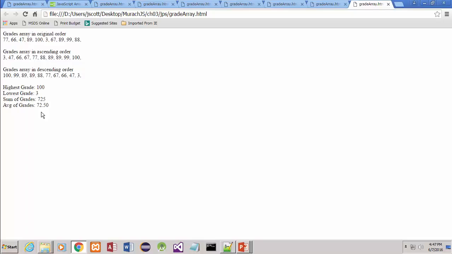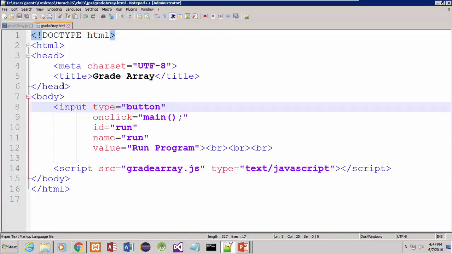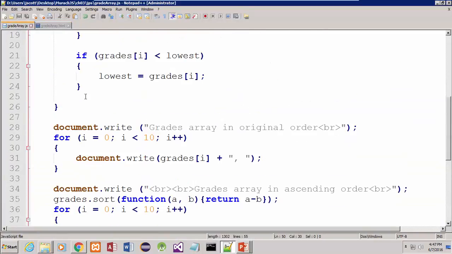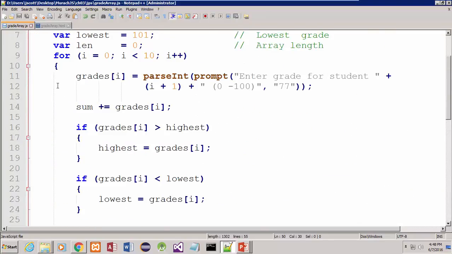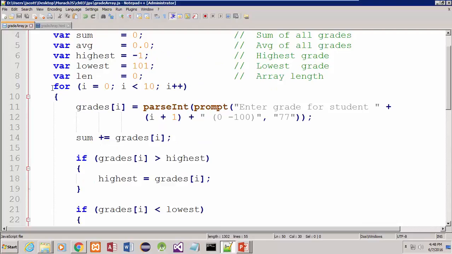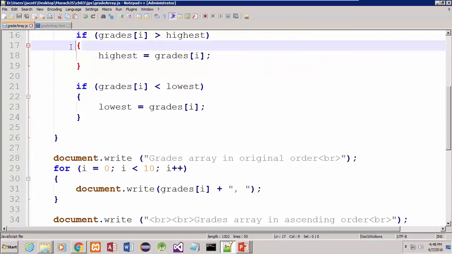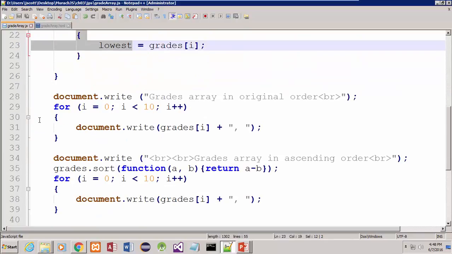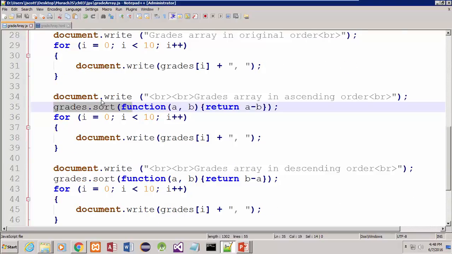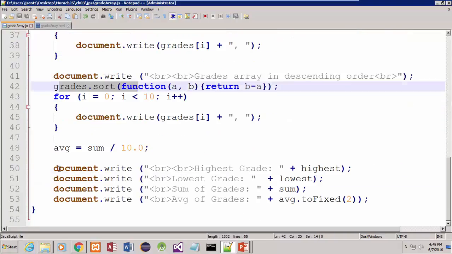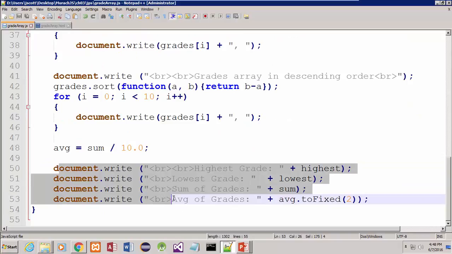In the next chapter, what I want to do is, even though it's not a big main, 50 lines is not all that big, I want to start segregating. What I mean is I want to write one routine to input our stuff, another routine to do our highest, another routine for our lowest, another routine for our original order print, another routine for our ascending order print, another one for this print, and another one to print all this stuff. Okay? And that's what we'll get into when we come back and go into chapter 4.